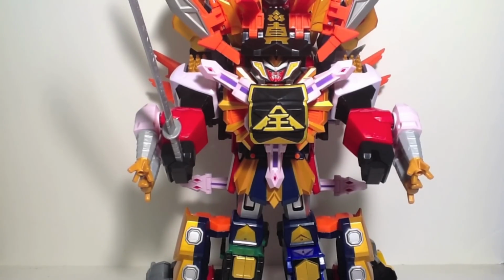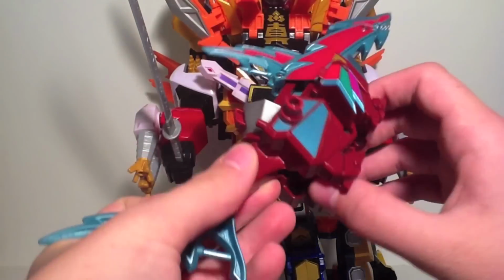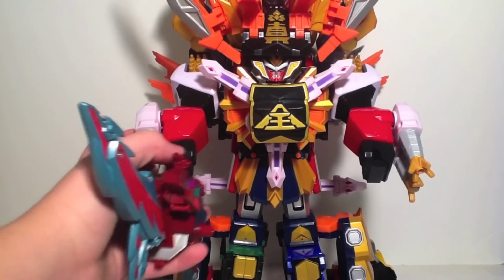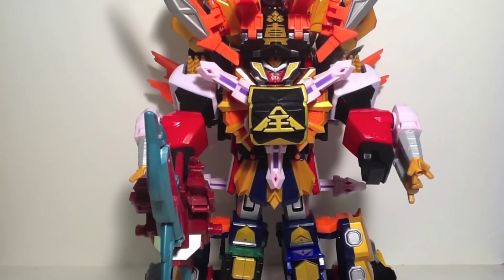Well, it's kind of tough. You are buying every Zord in the Samurai line to complete this aside from the Light Zord and the Shark Zord. Speaking of the Shark Zord, if you do have this little guy, he does have some functionality with the Samurai Gigazord. All you need to do is swap out the sword. And now you have some combination.